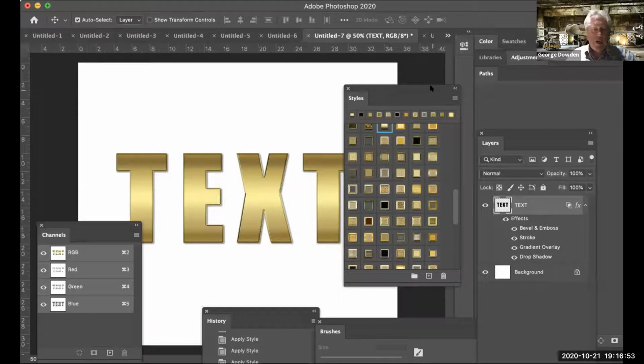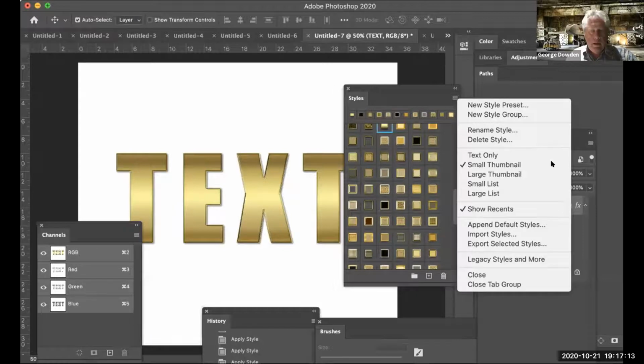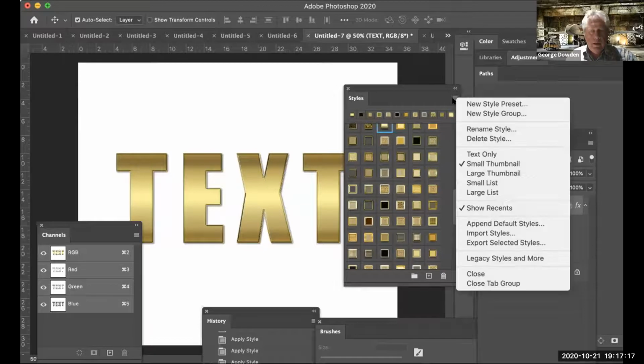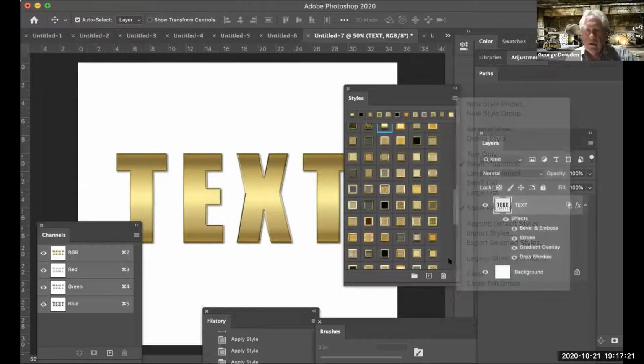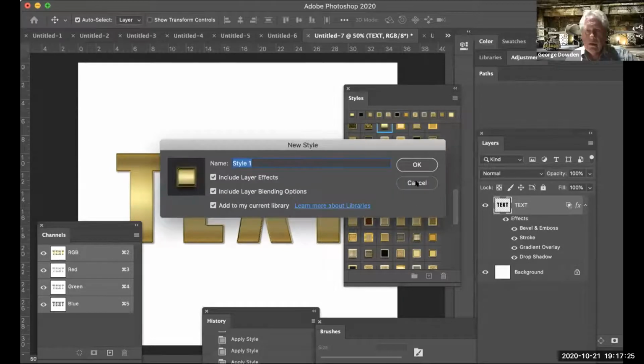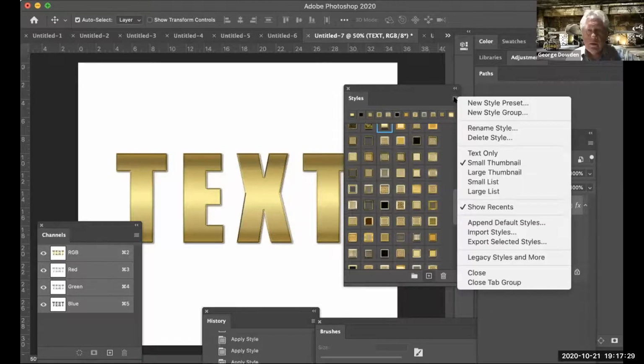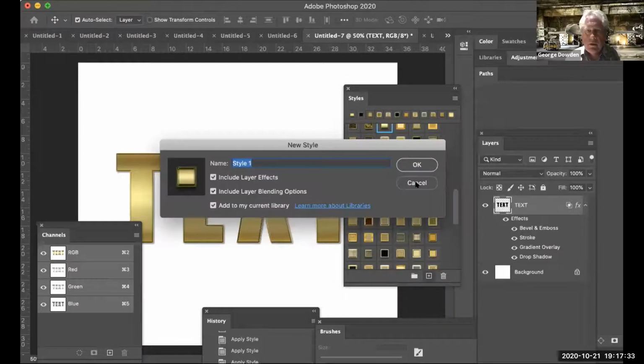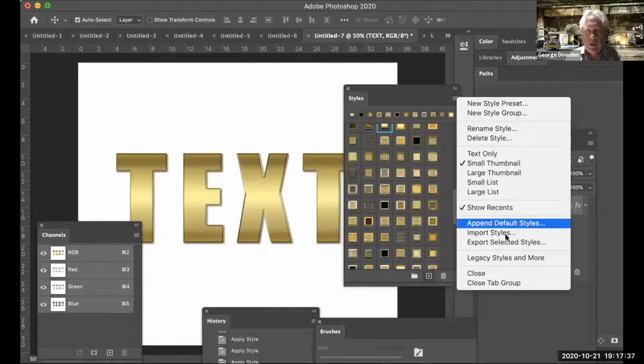Now, just like brushes, you can load layer styles in. I have one on the desk. Let's see. They moved something on me. Hold on, I will find it. Import styles. It used to be load styles, now it's import styles. That's where your monthly fee goes, so they can change those things and tell you it's new.